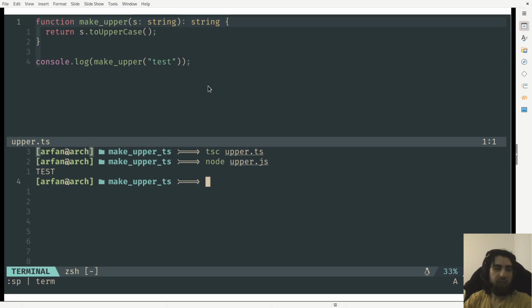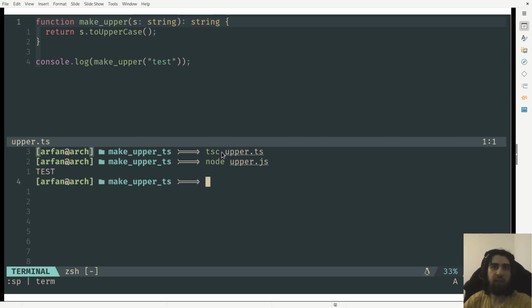As you can see, same function, but this time in TypeScript. And as you can see, we have gotten rid of this guard if typeof s is equal to string, but we can now use type annotations. So we here define that the s parameter has to be of type string, and the return type of this function has to be of type string. So if we pass it a string, then the string will get uppercased, and as you can see in the terminal over here, I guess you have noticed it, we have an additional step.